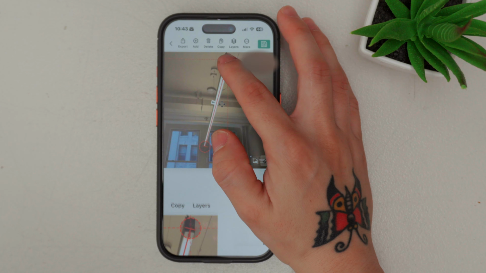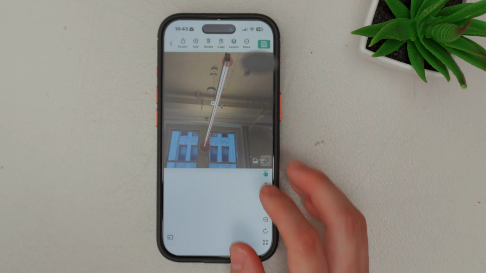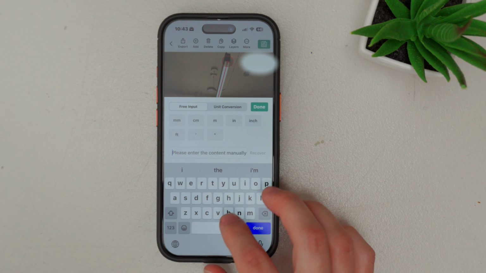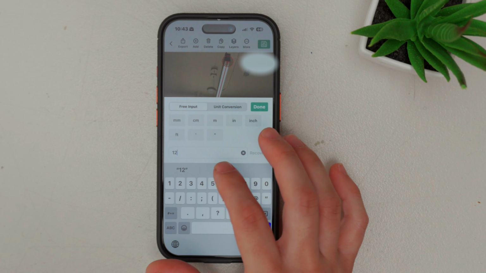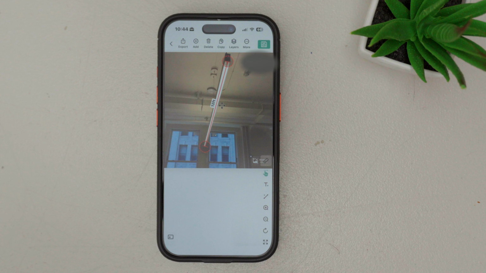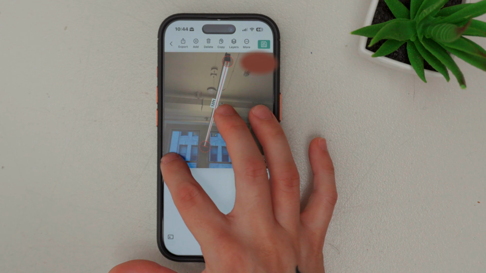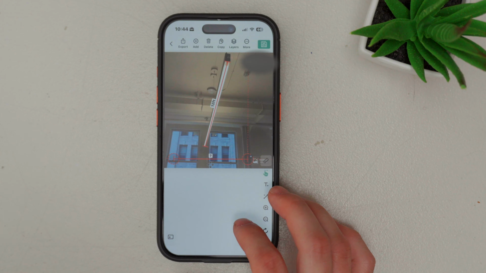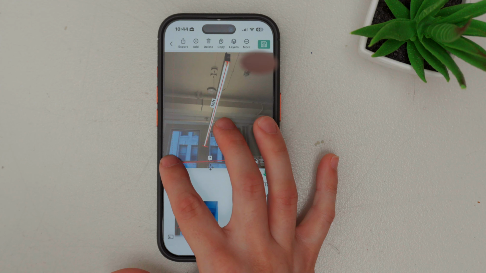Adjust the other corner, nice. And to add a dimension, you just tap on the question mark and use the presets, or you can enter it manually, which is what I usually do. One cool thing about this app is that if you need to be exactly horizontal or vertical, it actually gives you vibration feedback to know when you're exactly level.